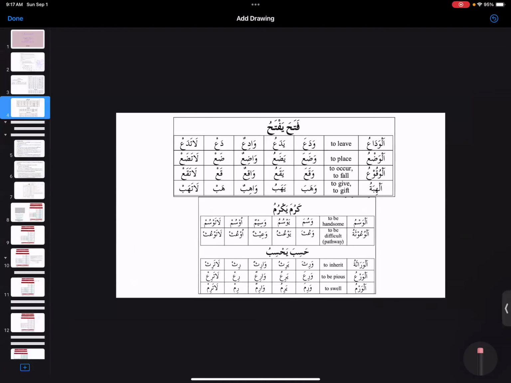It is dropping only in what? In bab daraba, and in bab fataha, and in bab hasiba. Right? So again, we need to have enough knowledge to know which bab these words are coming from. Then we can figure it out. So it is dropping there and not in other babs. So one more time, bab daraba. We will see that the vowel is dropping in bab fataha, and in bab hasiba. And even in sami'a, we saw that, right? Wasi'a yasi'u. Even though it's not mentioned over there, we saw that in the last class.